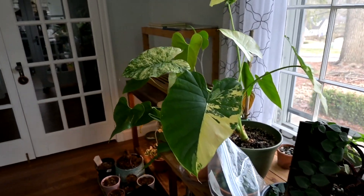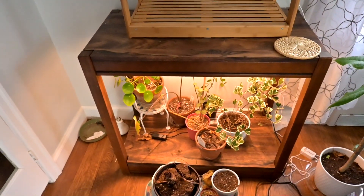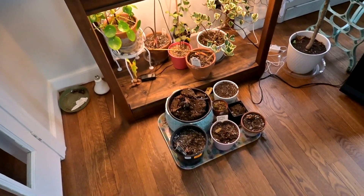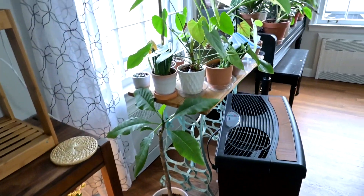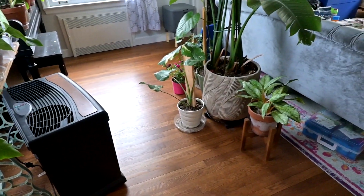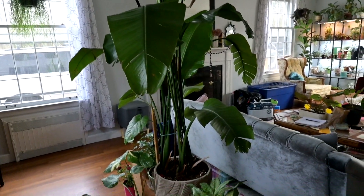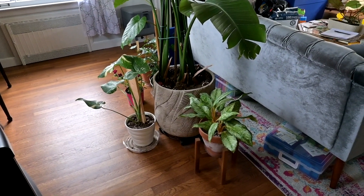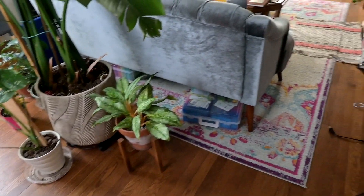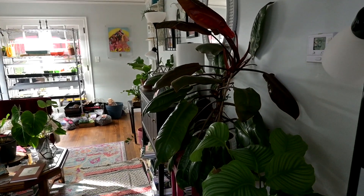I want to thin out the plants on this table. I'm trying to work through my collection to figure out what I want to keep and what I want to get rid of. In the past I'd try to keep every single plant no matter if I really liked it or not, but I just don't have the patience for that anymore. I'm looking to keep the things that I love and not bring a ton of new stuff in unless it's something I really, really want - just trying to make life a little bit simpler.